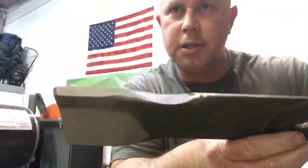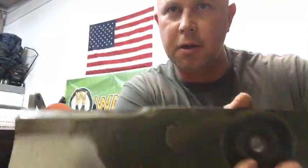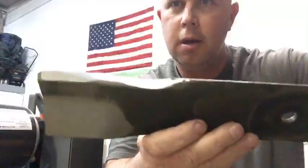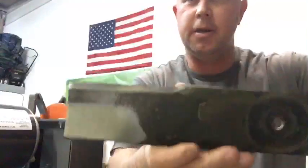So, as you can see, I still need to do it a few more times, but I just wanted to show you. Look how much better that is. What I like about it is that when you keep the angle that you're sharpening at, your width doesn't change. It keeps that nice, fat, factory width that everybody likes. So yeah, I love it, man.